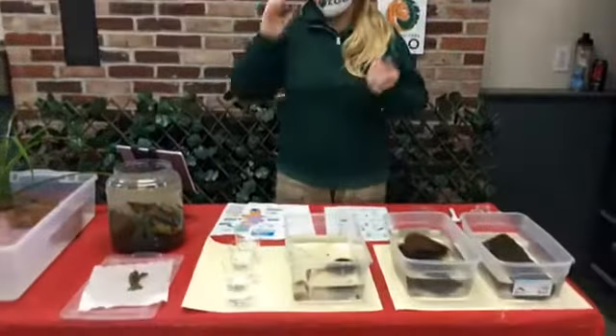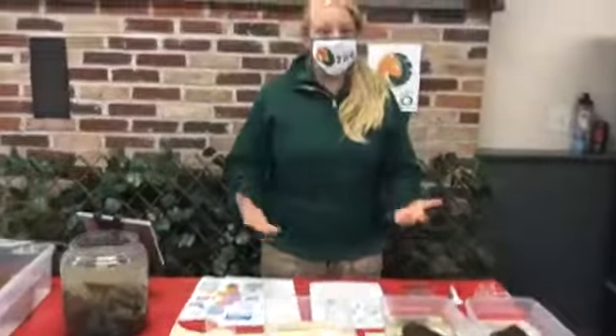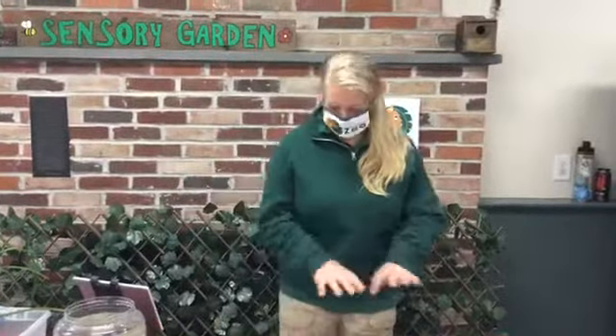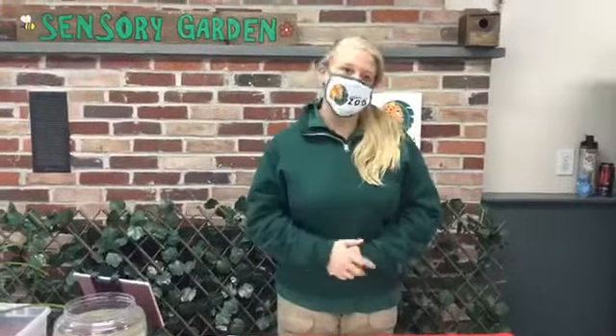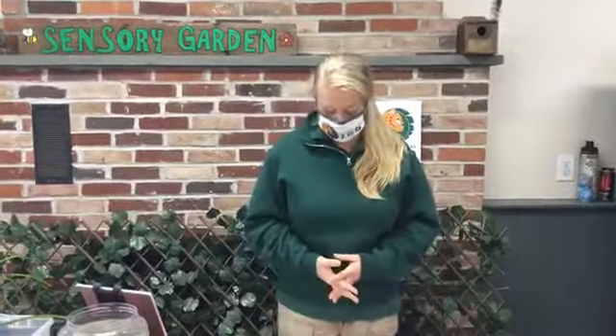I have a whole lot of examples here today to look at. Because even though macroinvertebrates are on the smaller side, they have a very important and big role in our ecosystem — they can actually tell us how healthy a stream is. I went out today and collected some of these from our stream right behind the zoo. We're right on Stony Creek, which is a trout fishery — very cold, fast-running water — and they release trout in there every single spring.